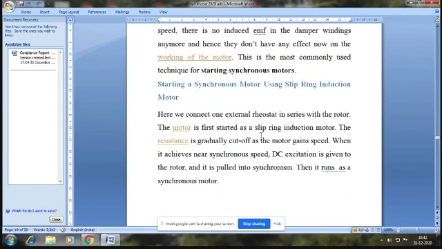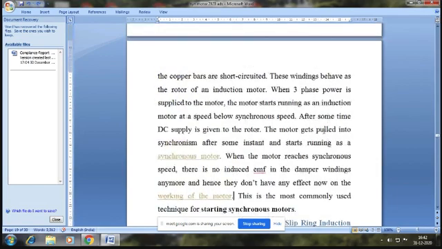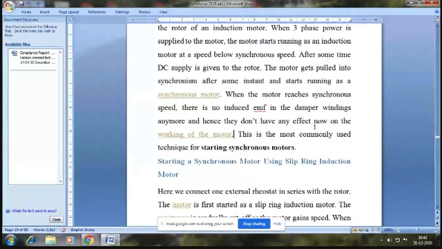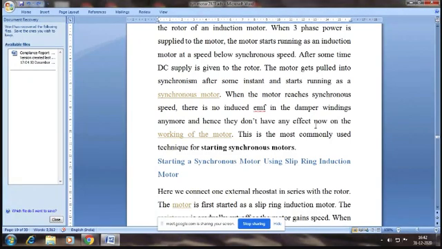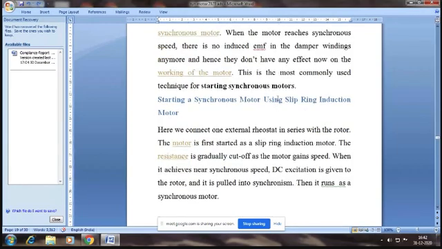Look, what I just said is the concept of the cage induction motor. There are two types of induction motors. One is cage, the one I explained, wherein we short circuit the rotor. The other is the slip ring induction motor. There we don't short circuit directly, but we make an electrical connection on the rotor through slip rings. That's one more approach here.